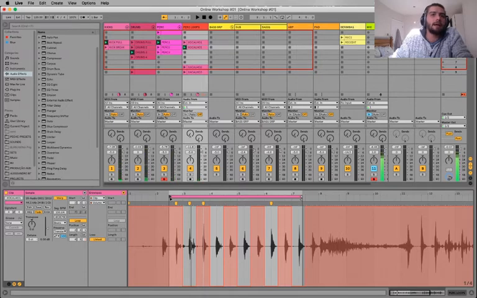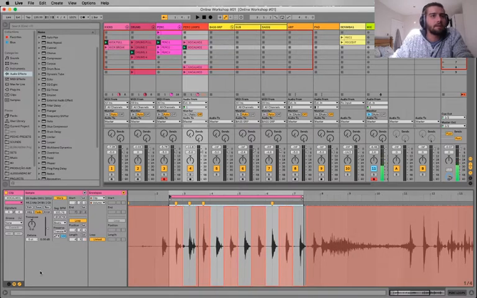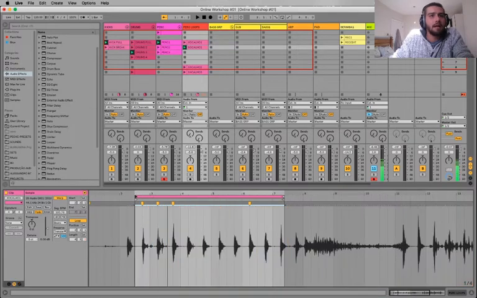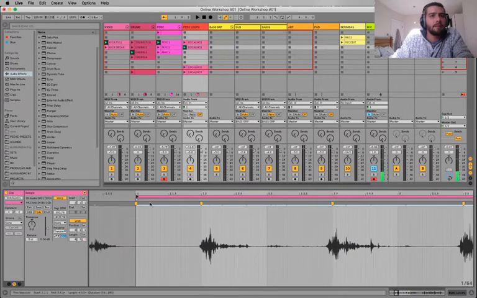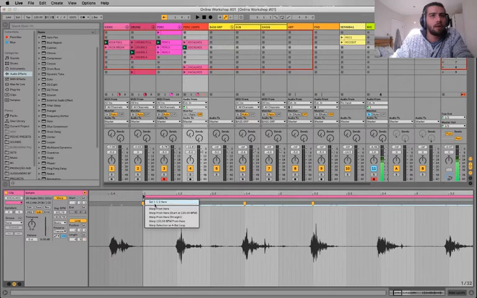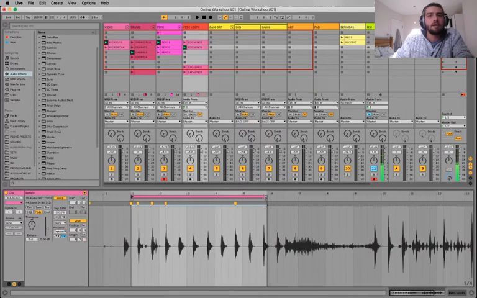Another important bit here is to always, once you've selected your loop, right click this arrow here without your pencil tool on, and you want basically 1.1.1 to be here. So set 1.1.1 here so that you start counting from where your loop starts. That way we know that we have to stop here, not there, because otherwise it's not going to be a perfect loop. So there we go.